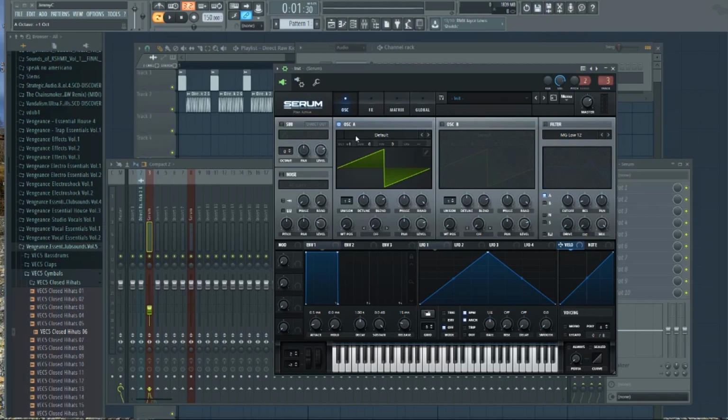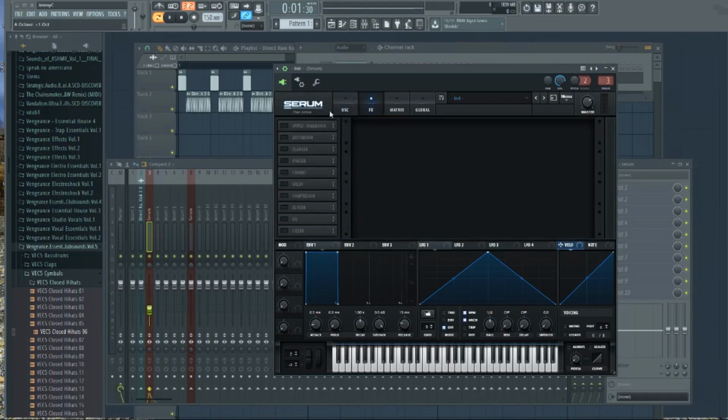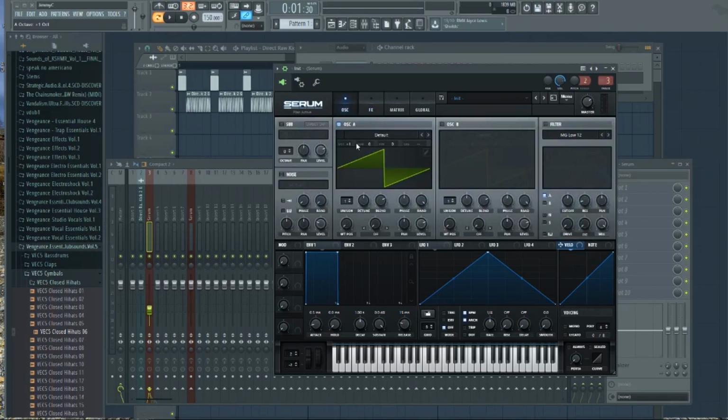A lot of people give Serum flak because it doesn't sound alive, and it's a bit digital because it's a wavetable synth, but it's got some good sounds for making nice little screechy pattern things. We can do some very complex synth patches in here. So let's get cracking.